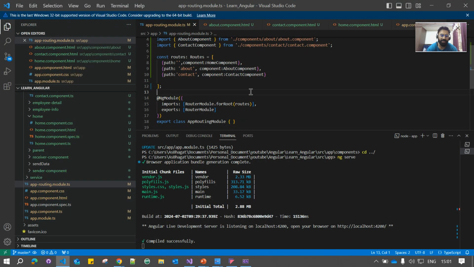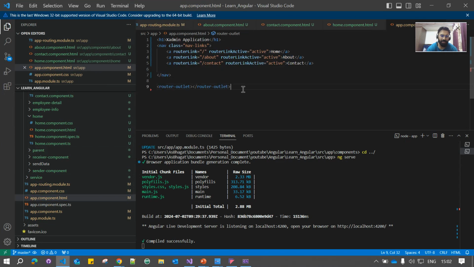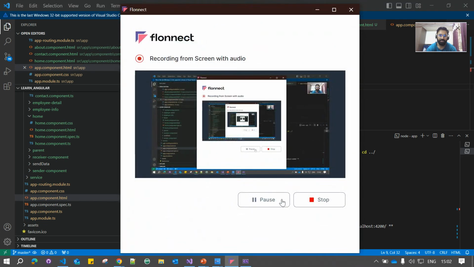This is a very straightforward approach. You only need to map the path with the particular component which you want to load, and in the application component.html this placeholder will get replaced by that component, right? So this is all about routing, and next we will see in the next lecture. Thank you.